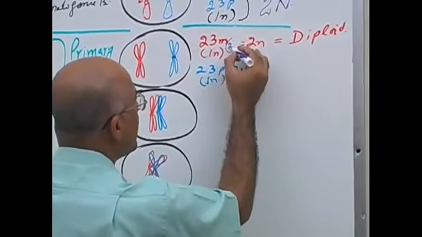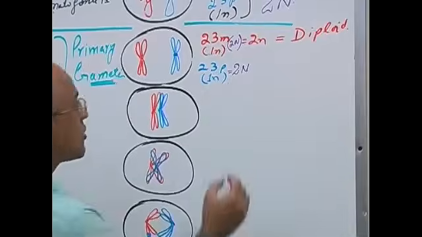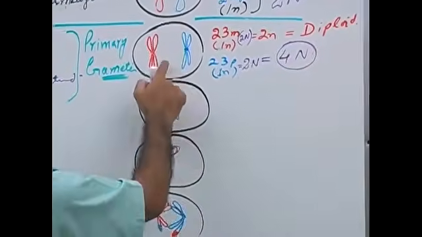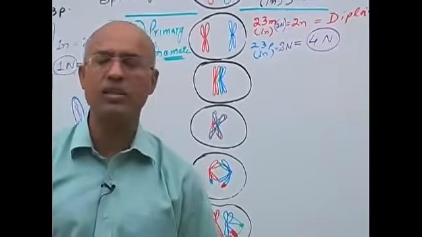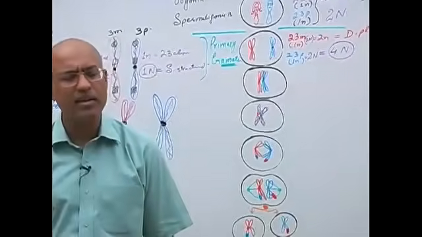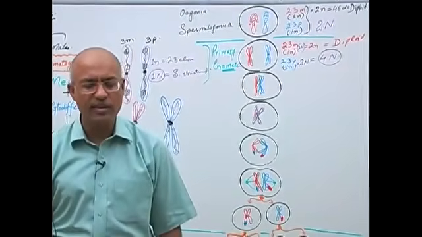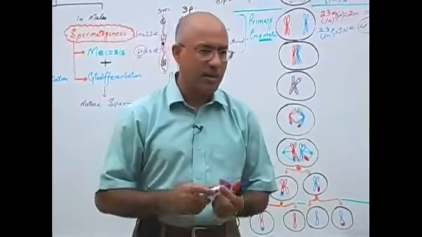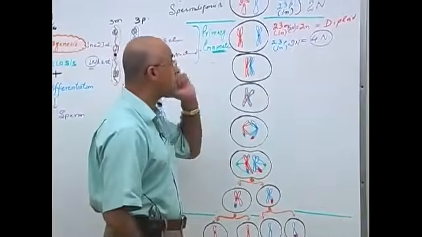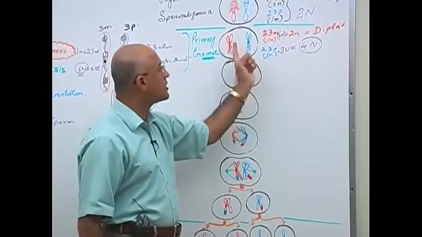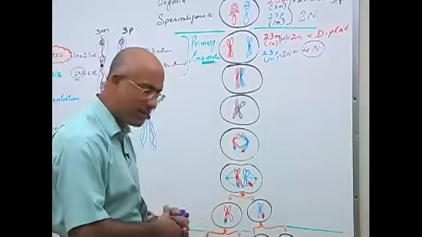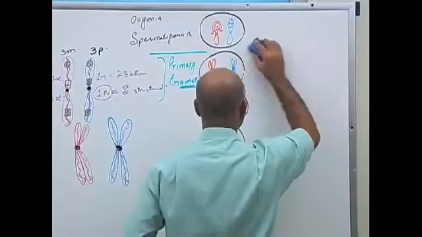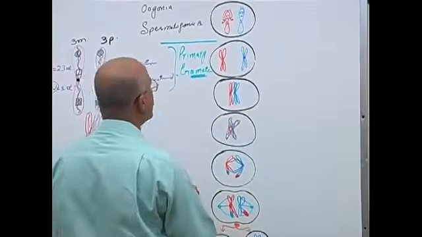Here it is how much? Again 2n, because it is also double structured. So total n will be how much? 4n. So we can say that primary gametes, meaning in males primary spermatocytes and in females primary oocytes, right? All the chromosomes from maternal and paternal side are double structured chromosomes, but the number of chromosomes still remains diploid. Is that right? But the amount of DNA has become double. Is that right? Any question here? Right. I'm just going to take your test because this bothers a lot of students. Right? This concept, and then we'll move forward.